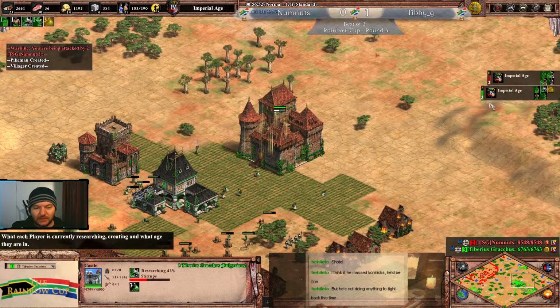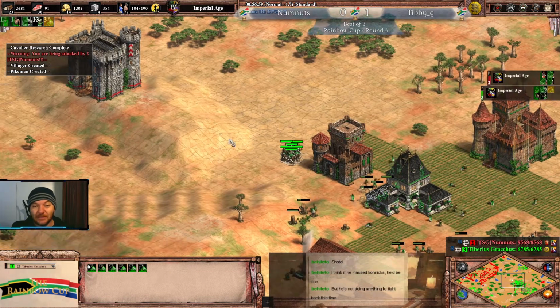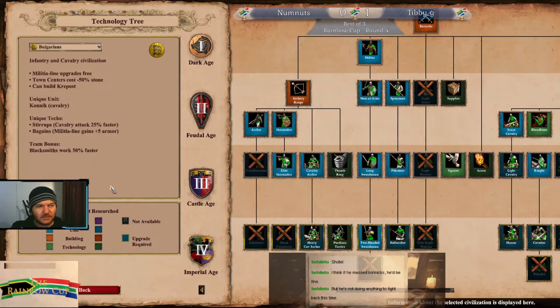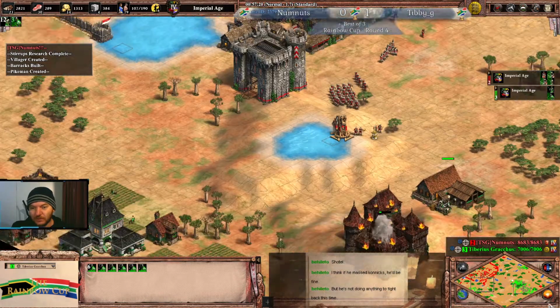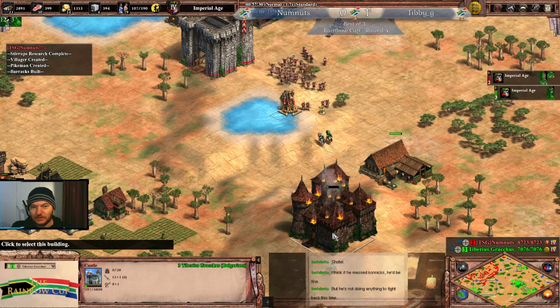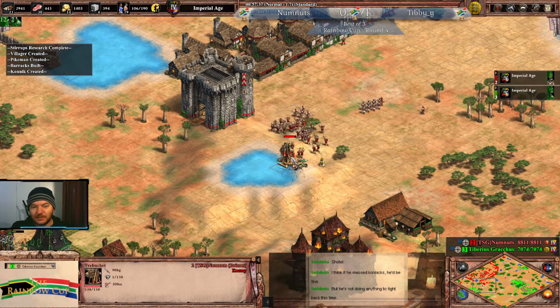And now TibbyG is going for Stirrups, which obviously, as you guys know, makes the conics attack faster. I think 25% if I'm not mistaken. Yeah, all the cavalry attack 25% faster. So this makes the conics attack 25% faster, which will make them way more powerful. Now see, this will go down for TibbyG. Yeah, this castle is gonna go down pretty soon. He's trying to rush down this. Yeah, that's not gonna happen.